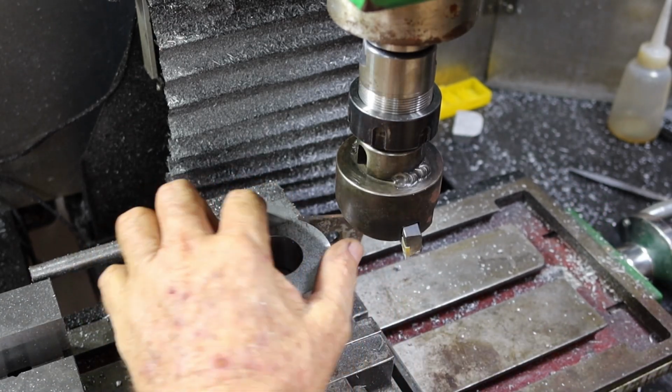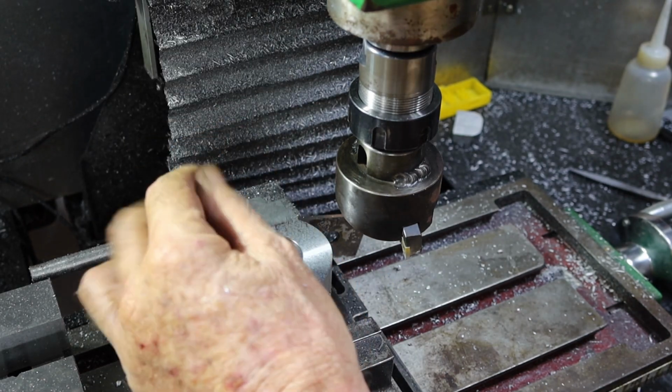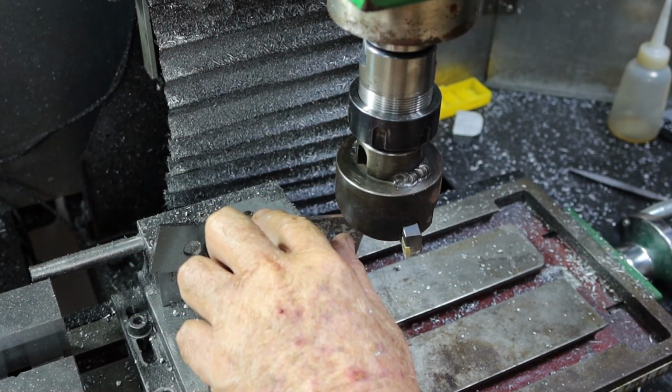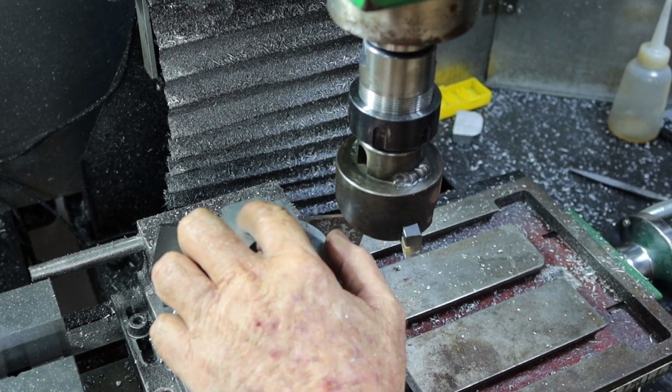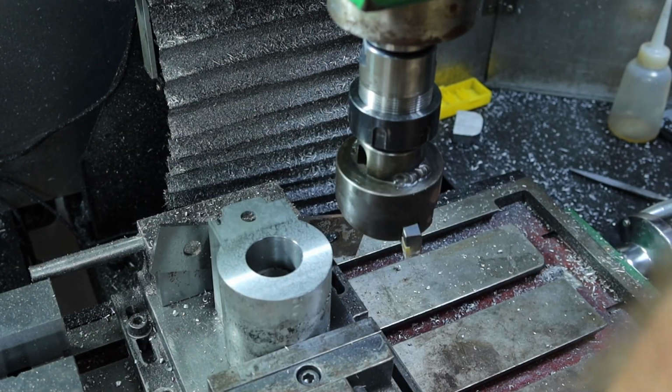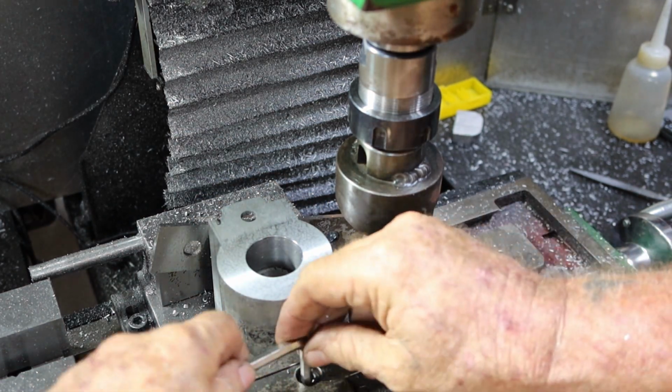Alrighty, so that's just about that. If you're wondering why I put such a big hole in here, I'm only using a 6mm bit of all thread in here. I want to make up either a brass bush or maybe even a bit of that Teflon sheet I've got and sit in that hole so that the thread can't chew away at it. Alrighty, so that's that end of that pretty much done. I'll get it out there and show you what I've done.